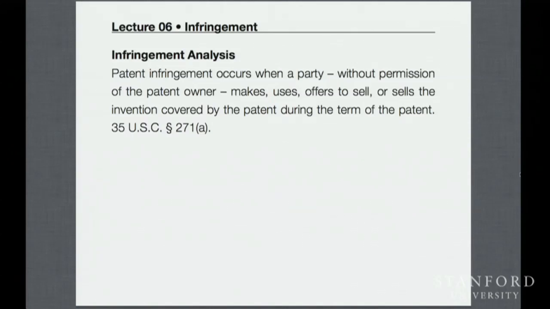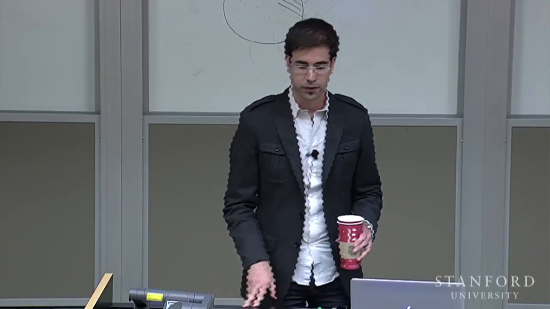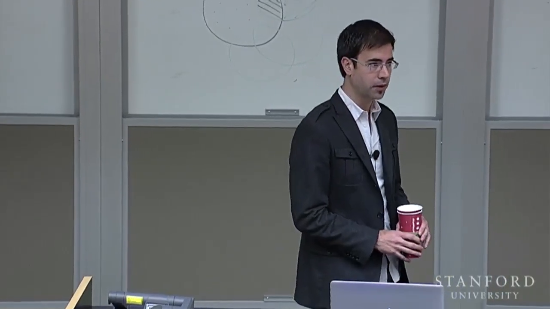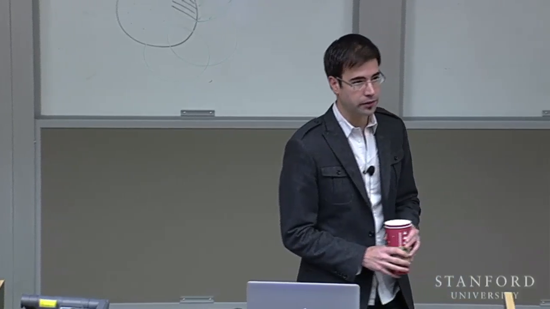And then the other aspect is geography. There is no such thing as a worldwide patent. There is such a thing as a worldwide patent application, but it doesn't actually grant into a worldwide patent. Right now, if you have a U.S. patent and one of your competitors makes something in France and sells it in Mexico, and then that's later turned and sold and shipped to Canada, as long as it's not crossing the United States border, there's absolutely nothing you can do with your United States patent.